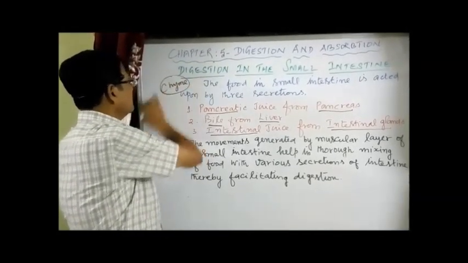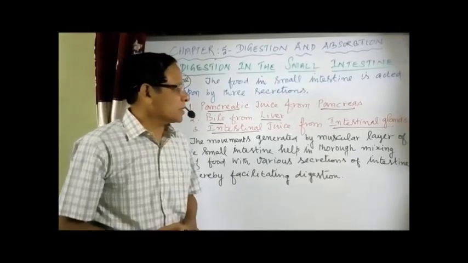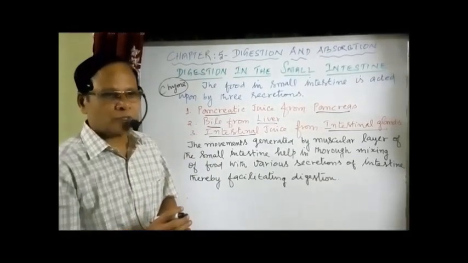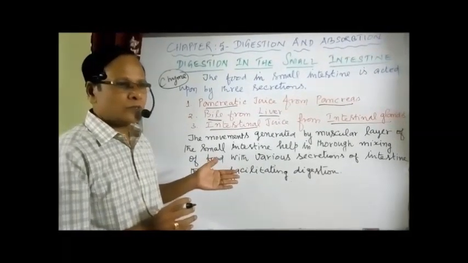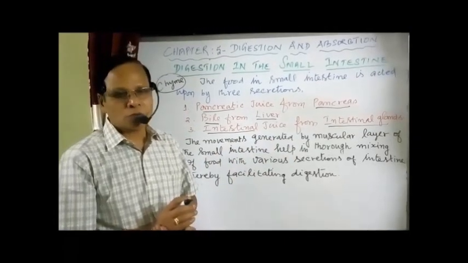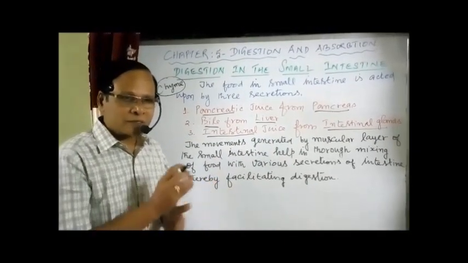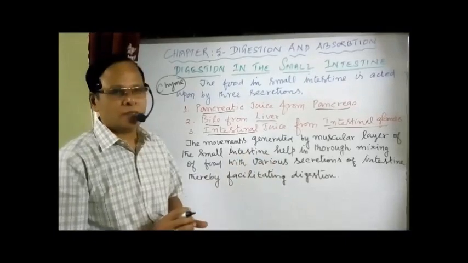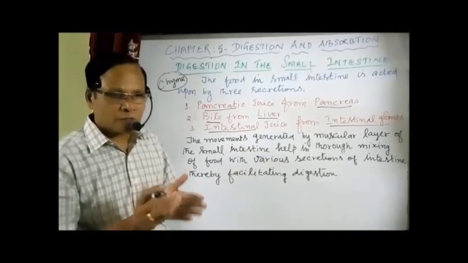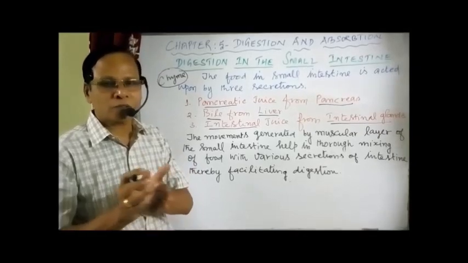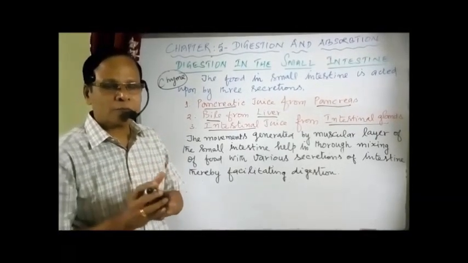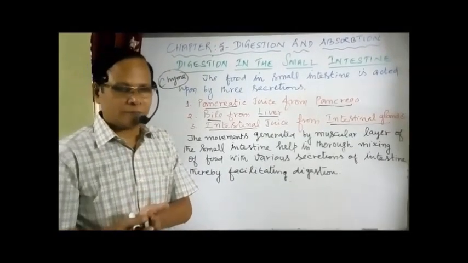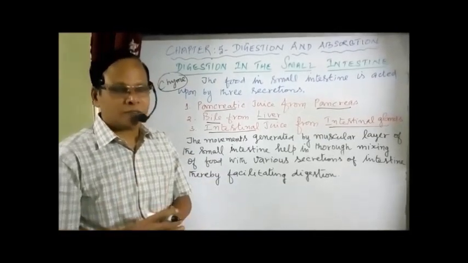This is the partially digested food. Now, what is happening? We have movements in the intestine too, peristaltic movements. These movements are generated by the muscular layer of the small intestine and help in thorough mixing of the food with various secretions of the intestine, thereby facilitating the process of digestion.